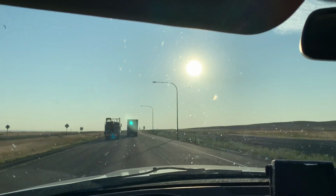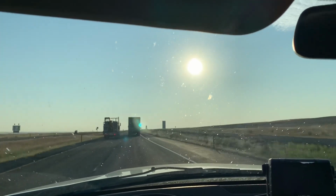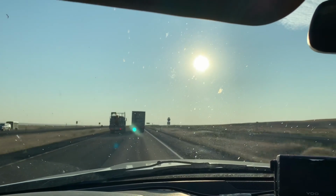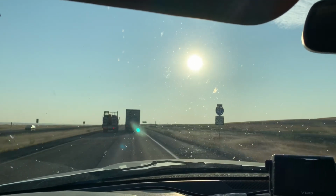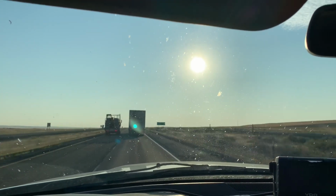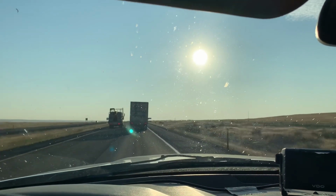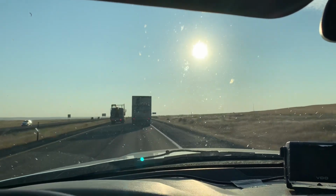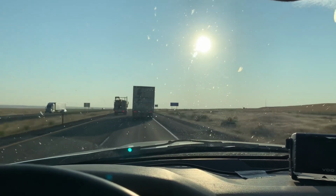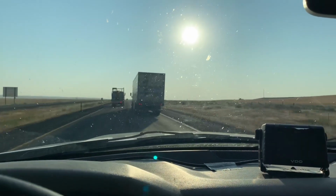I know a lot of people that have these trucks, and they have well over 400,000, 500,000, 600,000 miles on them, and the trucks are still going strong. I just looked at a hotshot truck last week, same year as mine, and had 511,000 miles on it. Was still running good. I think it was on its second or third transmission though. Unfortunately, those Dodge or Chrysler transmissions, whatever you want to call them, they're not the best.